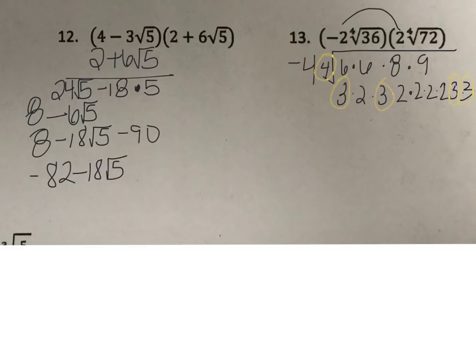I'm going to write it in yellow here. 3, that comes out of the radical. And then I have 1, 2, 3, 4 twos. And so that 2 is going to come out of the radical. And what I've left out front was this 4 that started, and the fourth root of, what's the only thing not circled in here? If we look, those are all circled. There's a lonely little 2 there that didn't get included in the party. So this 2 is going to stay under the radical. So the 2 stays under.